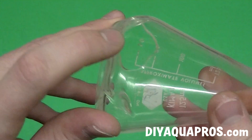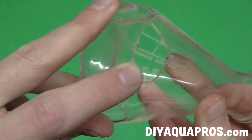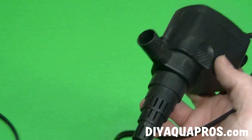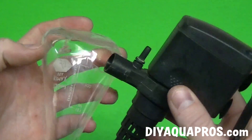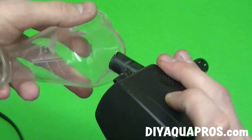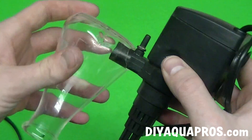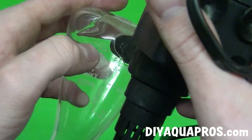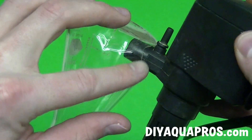One day a while back I came across this small 250 mil flask that had a close to perfectly sized hole in it. I immediately saw my future CO2 diffuser and began to think of ways to make it work. The small Aquatop powerheads that I like to use have an output that fit it pretty well, but there were still a few big pockets where air could escape, so my plan was to just fill them in with silicone and make this a permanent diffuser.